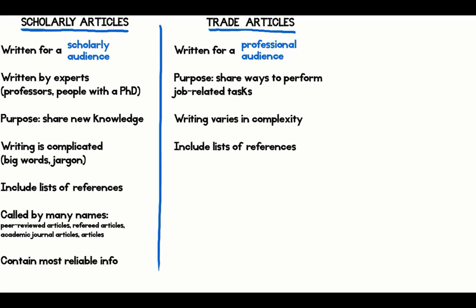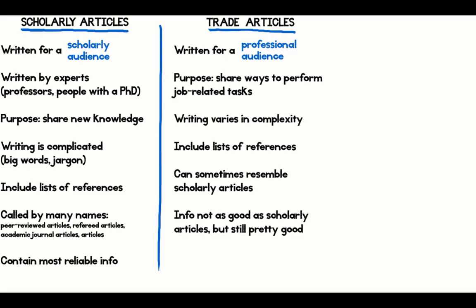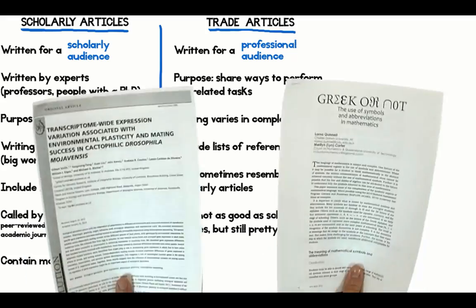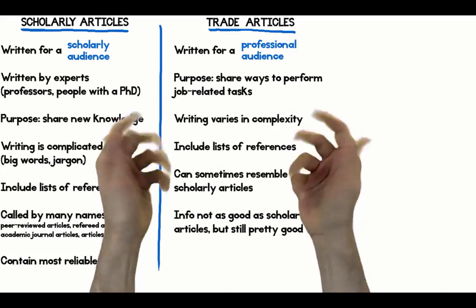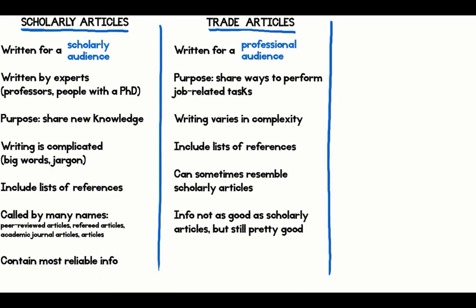Just to give you a heads up, trade articles can resemble scholarly articles because some trade journals walk the line between scholarly and trade. The publishing process for trade articles isn't usually as rigorous as what scholarly articles go through, though, so the chance of less reliable information showing up is a bit higher. But they're still good sources of information, and a lot more trustworthy than a popular article. If, after examining an article, you still aren't sure what you're looking at, you might want to check the journal homepage to see how they describe themselves.